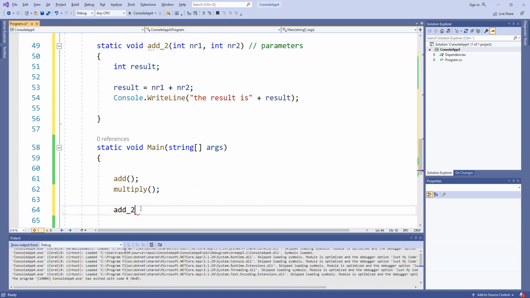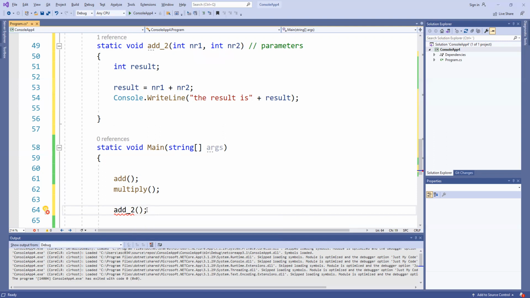We know the basic structure of the function is the name and the parentheses. But this function expects two parameters. This function expects two values from my input.